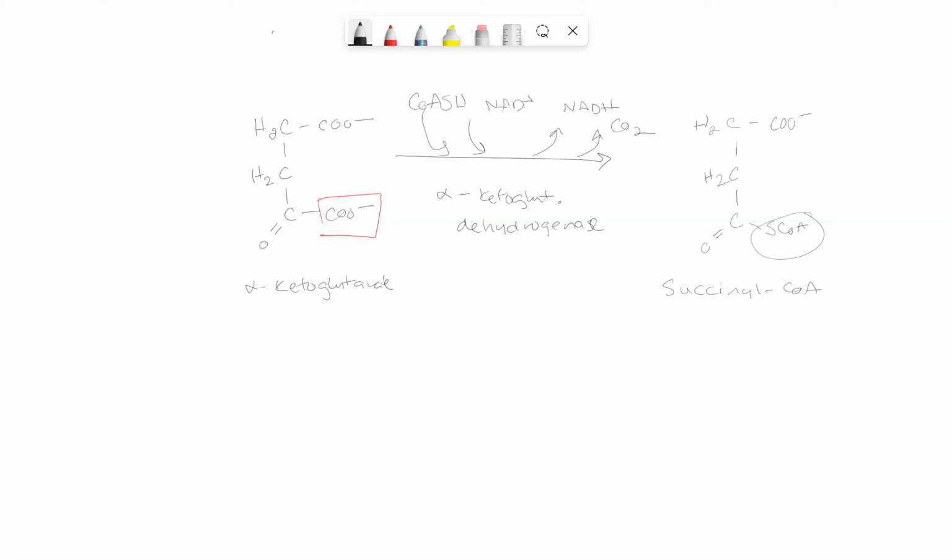Now, mechanistically, this is incredibly similar to the mechanism in pyruvate dehydrogenase complex. The alpha-ketoglutarate dehydrogenase is a multi-enzyme complex as well, and it consists of an alpha-ketoglutarate dehydrogenase, another dihydrolipoyl transsuccinylase, and a dihydrolipoyl dehydrogenase. And we're not going to get into it in gruesome detail like we did in the first one, but the dihydrolipoyl dehydrogenase of this reaction is identical to that in the pyruvate dehydrogenase reaction, and the mechanism is analogous as well.